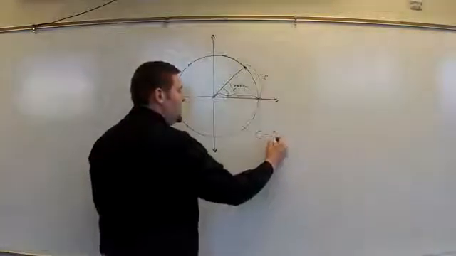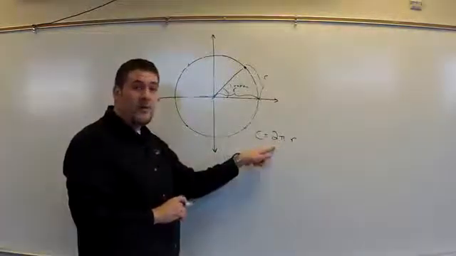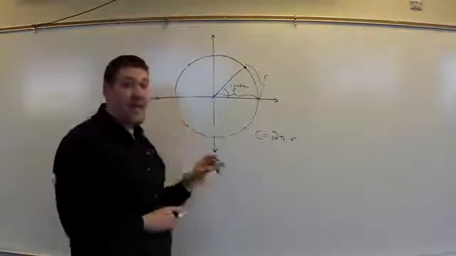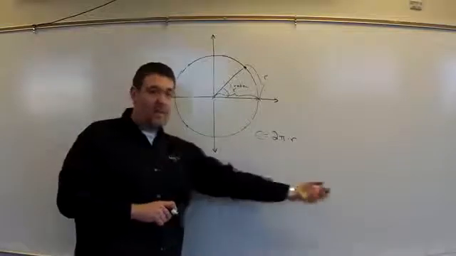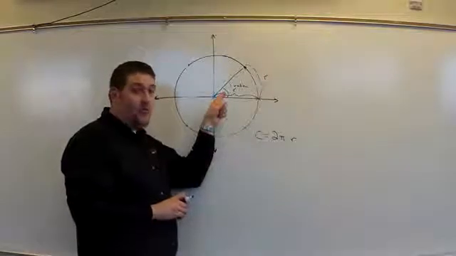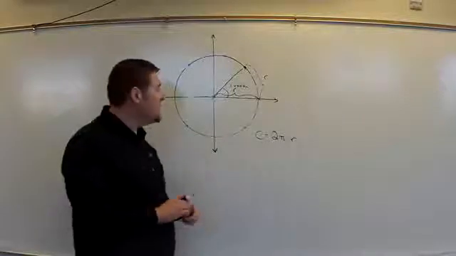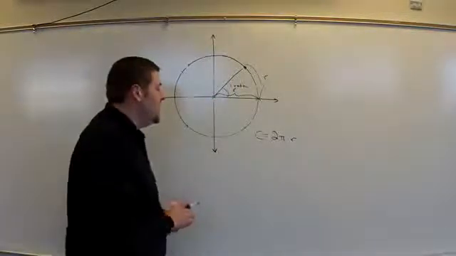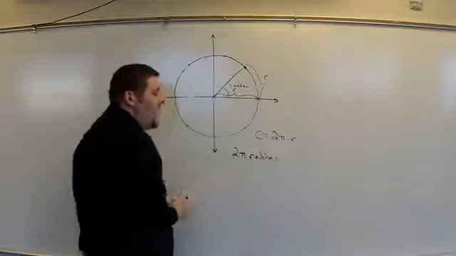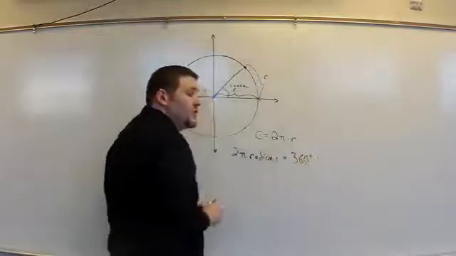And as you think about the circumference of a circle, there's this whole idea that circumference is 2 pi times the radius. Well, that means that that radius can fit around the circle 2 pi times. So I could take this radius and put it there and there and keep going until I had exactly 6.28 and so on radii around the circle. Well, that 1 radian wedge, I could then fit in 6.28 of those wedges. So there's also 6.28 radian measures. So in a full circle, I would see 2 pi radians. What that allows us to do then is to say that 2 pi radians is equivalent to 360 degrees.